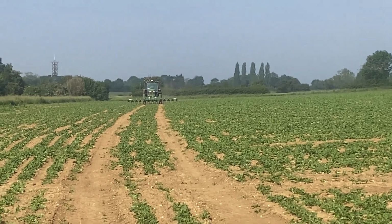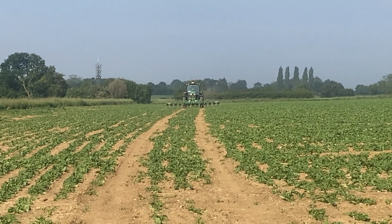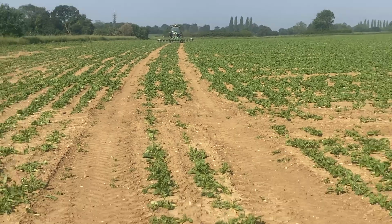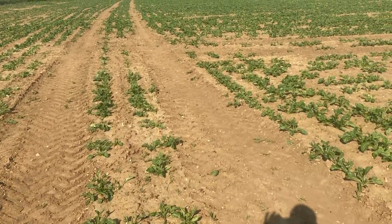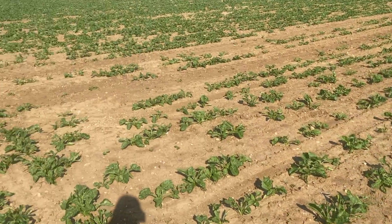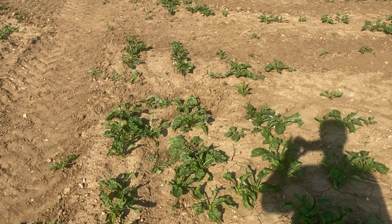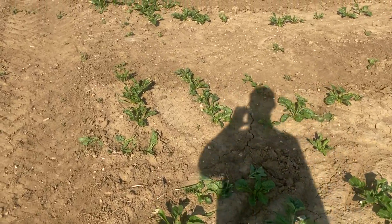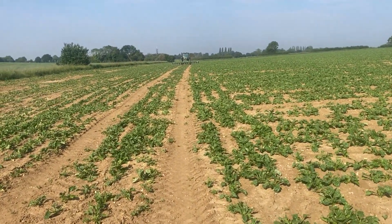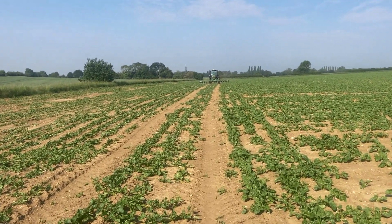Well, he's not hoeing the whole sugar beet, he's just taking out the... Whoa, keep it still, Farmer Stephen, keep the video still, because I'm zoomed right in. Have a look down here and you see what I mean with these doubles. The rows of sugar beet come down here like this, and if you don't lift out at exactly the right point, you get all the sugar beet in the rows. So he's literally just doing one row around my fields. I've got two fields this year, so he's just doing one row around there, taking them all out.